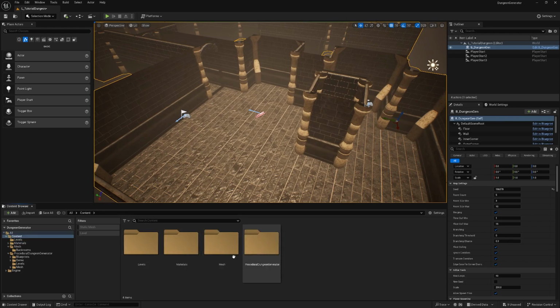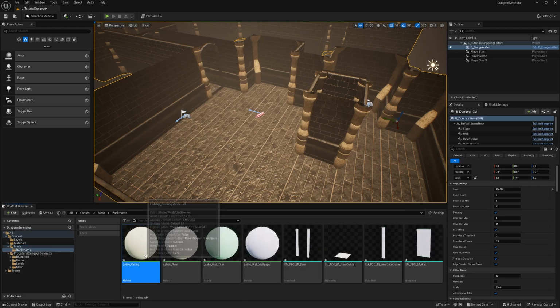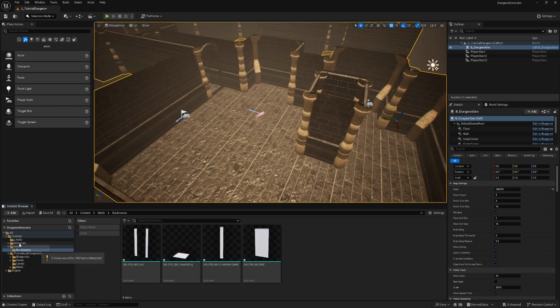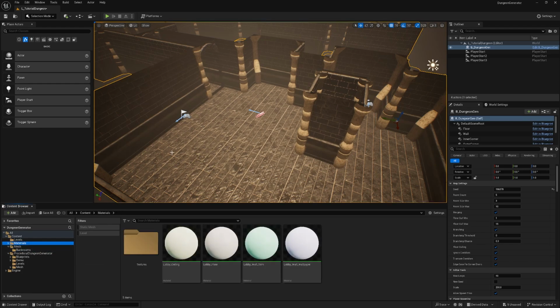So what we're going to want to do is set these materials up for our assets. So first of all, let's open the Quixel Bridge.